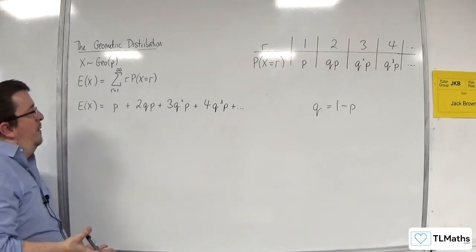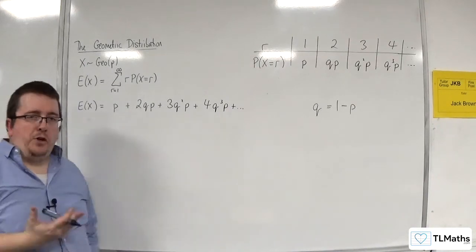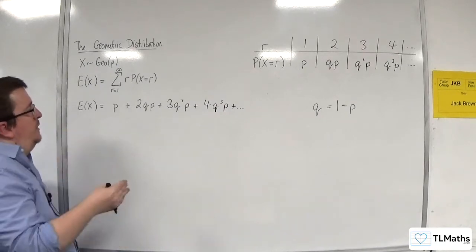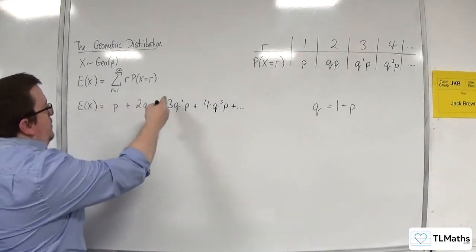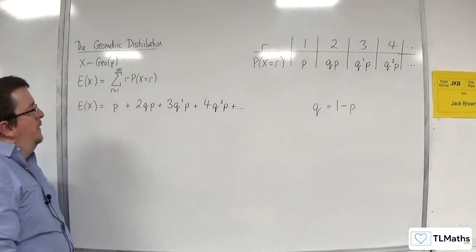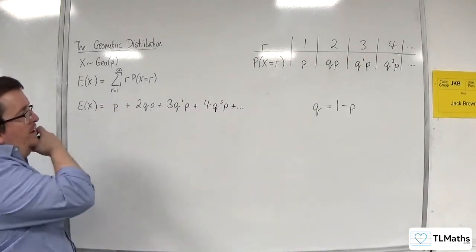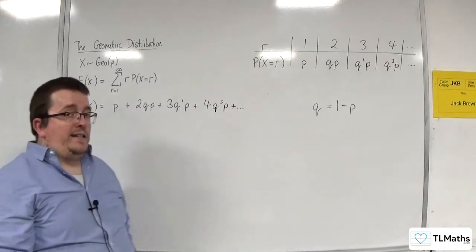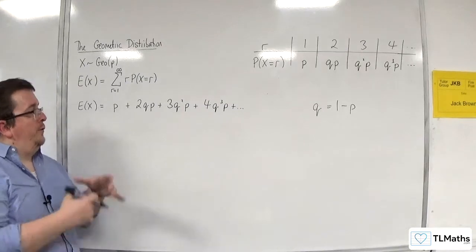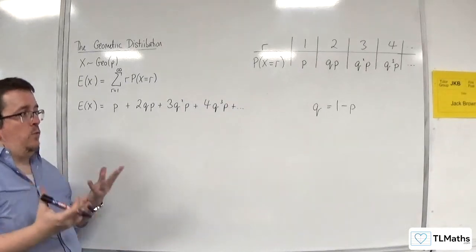Now, there is a little bit of a problem with what we've got that is stopping us from making any headway. And the problem is actually the coefficients. We've got 1, 2, 3, 4, 5, 6, 7, etc. So, how can I get rid of those? The way to do that is not immediately obvious, and it won't make a whole lot of sense as to what this next step is until you see what we do with it.